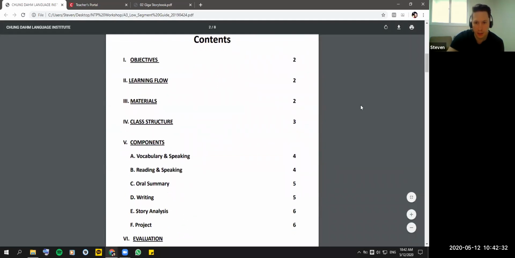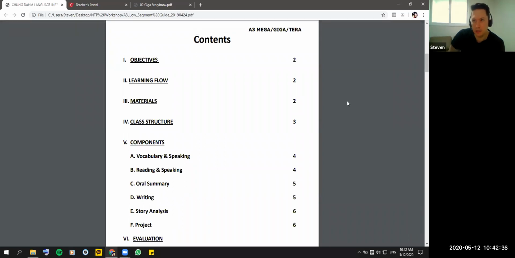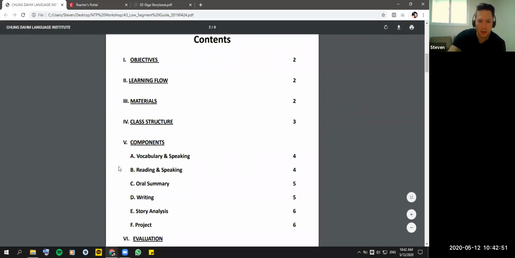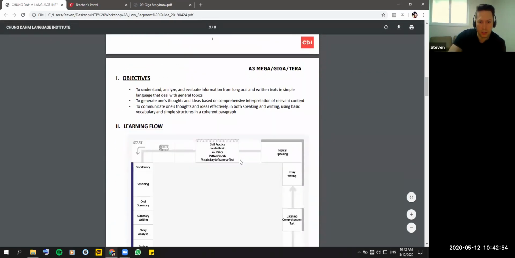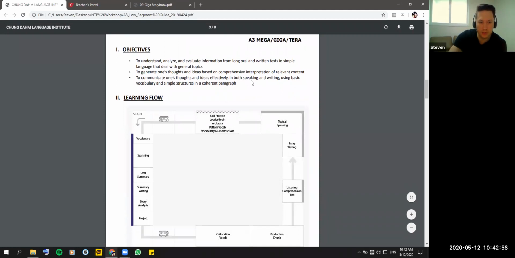If you look here, this is the segment guide. You can get this on the MERP. The MERP will have it under class material downloads. You can do that on your tab, or you can do it on the MERP at your branch location on the PC, and you can download this document. So let's go ahead and just take a look real quickly at the objectives and what applies to you.